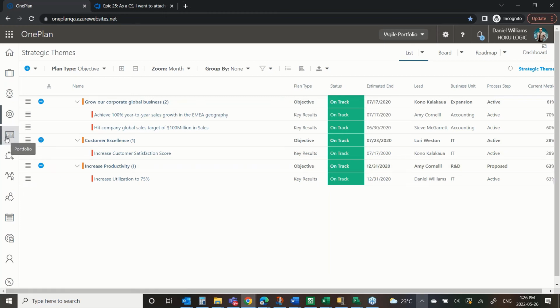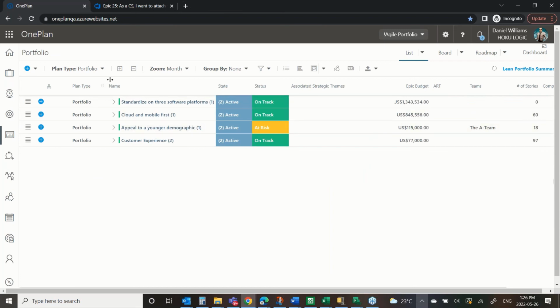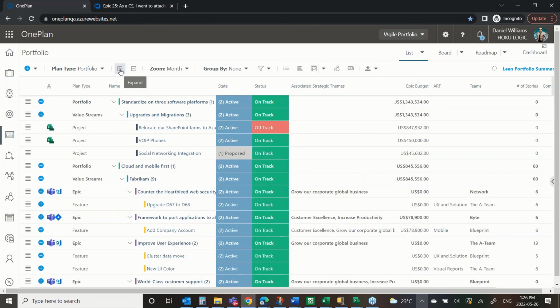And when I jump over to my portfolio, I'm going to first look at it sort of fully expanded, and you could see a different structure this time. Now we have value streams, and underneath that projects, or in most cases, epics and features. But underneath that obviously would be user stories. We just didn't show that here. And that same integration, here's DevOps showing up, here's Jira. So bringing those worlds together into this particular structure, but also tying it to strategy.